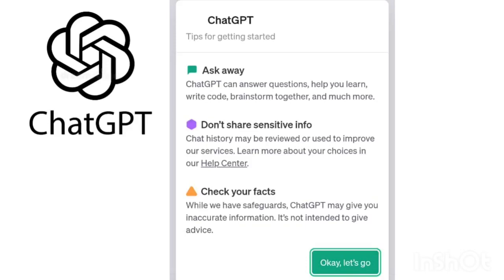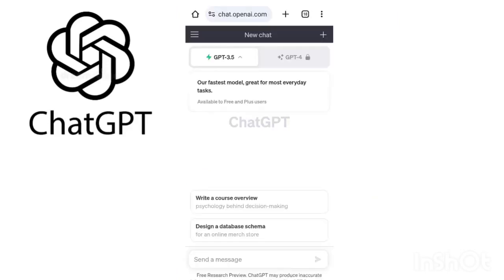The moment you click okay, let's go, it opens the real page where you are going to be working and searching for everything that you need. You see ChatGPT 3.5 and ChatGPT 4. ChatGPT 3.5 is free.